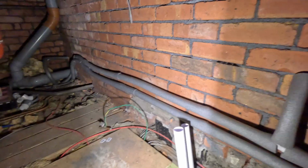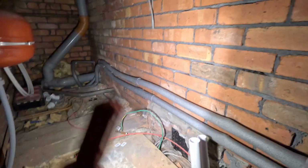Gonna get rid of this stack and pull this out quickly, pass it down to Steve, which he should be here, and get it out so we can start having a clear up in it really and tidy it up a little bit. So yeah, right, just lagged all this up down here as well. Just going to get some cable ties because some of it's popping off a little bit, just give it something a bit more secure.